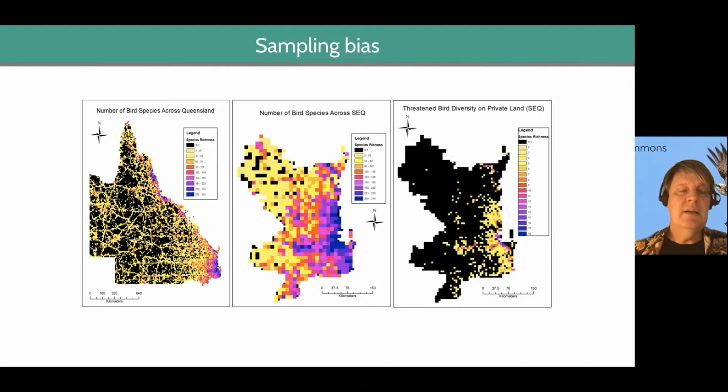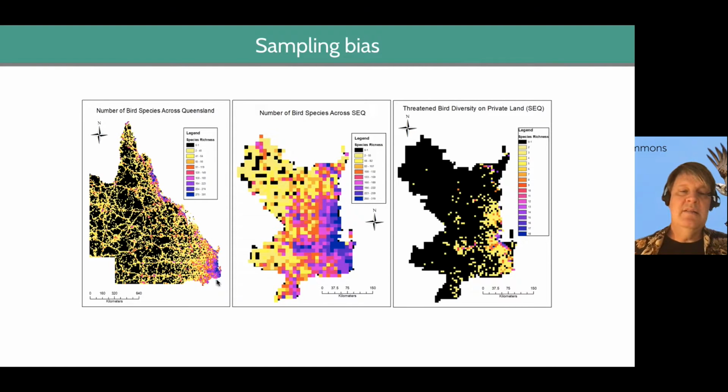You could go to one of these black areas, count the number of birds that you see of a variety of species, submit that into a database, and you would be the first person to have done so. But in these areas where the cities are, as you get blue and purple, there's a lot more surveys that have been done, heaps of bird surveys.